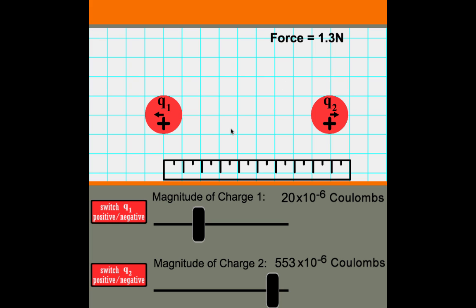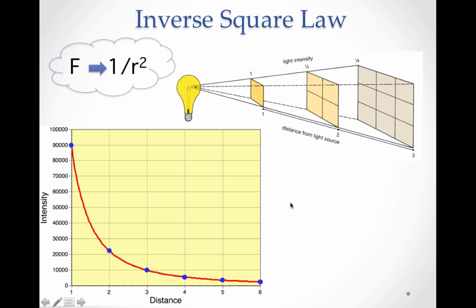And that is the inverse square relationship of distance and force. You can see the reason for the inverse square law with charge is very similar to the intensity of light coming from a light bulb. As you move out radially, the intensity of light at this location, it's all the light rays going through this square, but if you go out twice as far, you notice that same intensity has to be divided up amongst 4 squares.